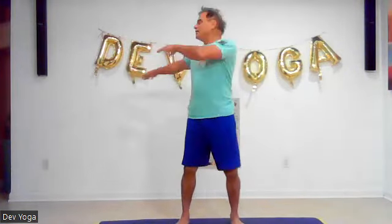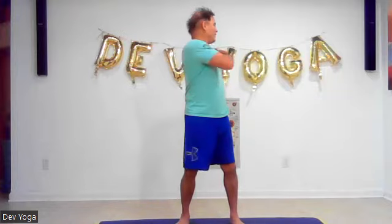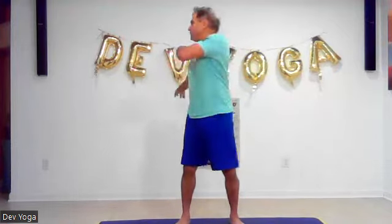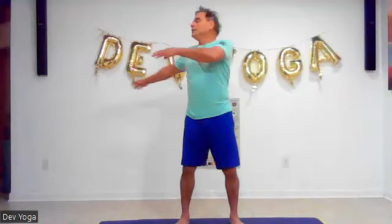Let's do a similar exercise, but this time keep your arms parallel to your shoulders. Go to your right. Make again sure that your feet are stable. Breathe out each time. Let your body go as far as it can go. To your right, to your left. The more you move in different directions, better your joints get.